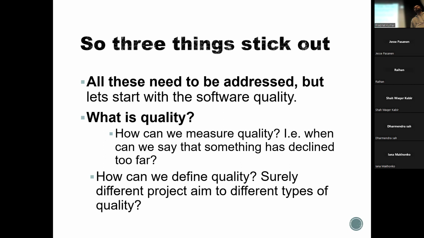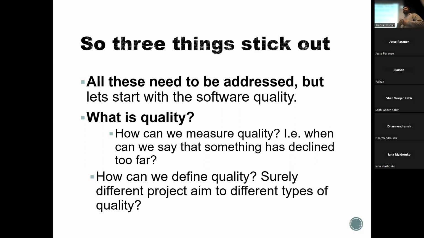How about the graphics? It should have very good graphics, right? And if I talk about banking software, security should be the first. Data integrity, user friendly, yes. Availability, yeah. So what you are seeing here is that different projects have different types of quality, right? So it changes from project to project. It will change from person to person. This is what we have to understand.